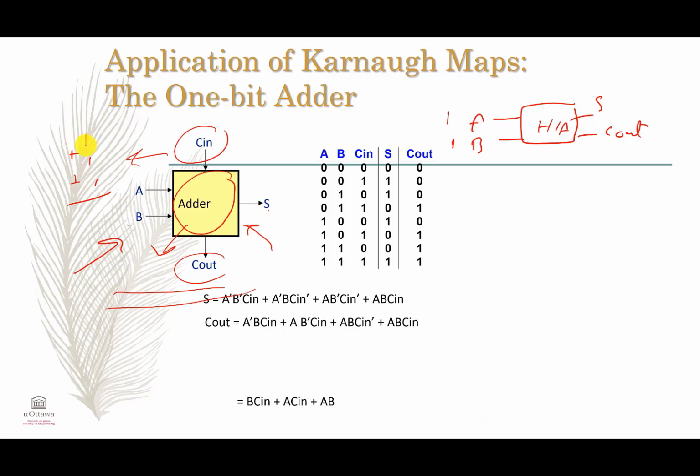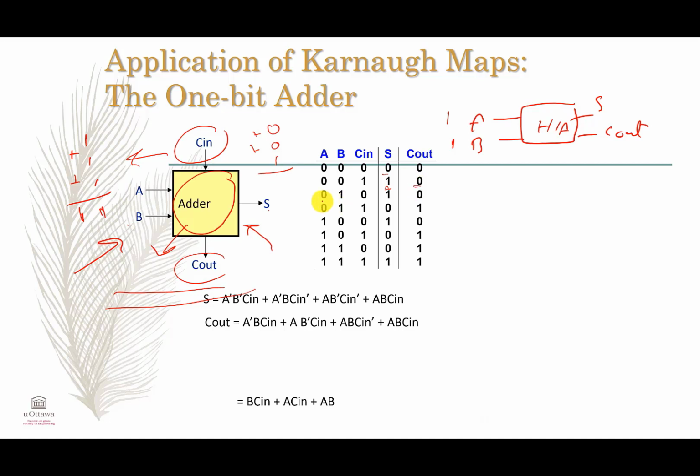In our case here, let's suppose 1, 1, 1, we will have the sum of 1 and the carry out of 1, okay? And we will go over the possibilities in the truth table. So if we add 0 plus 0 plus 0, the sum will be equal to 0 and the carry out will be equal to 0. That's something we covered in module 1, okay? So 0 plus 0 plus 1, then what will it be? The sum will be equal to 1, whereas there will be no carry out. That's why I put 0 here, okay?